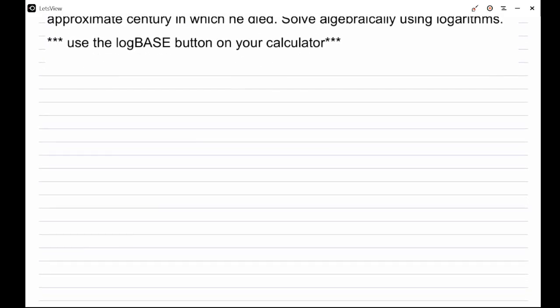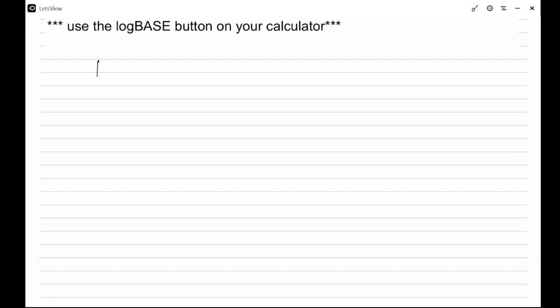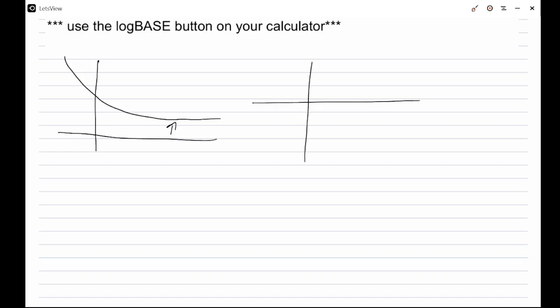The only thing that we're really going to care about, I'm just going to draw a quick sketch here, is that in exponential functions, we cared about looking at exponential functions that had a vertical translation, because that vertical translation would give us a change in our horizontal asymptote. Well, applying the idea that logarithmic functions are the inverses of our exponential functions, a vertical translation in an exponential function corresponds to a horizontal translation of a logarithmic function.